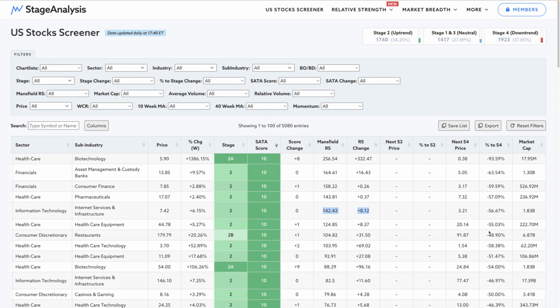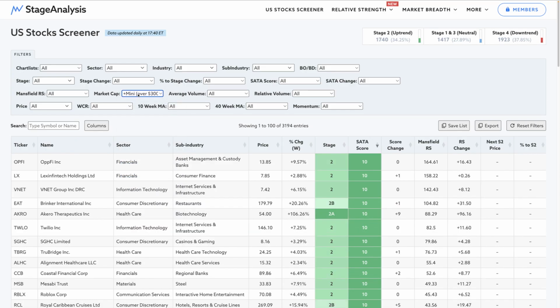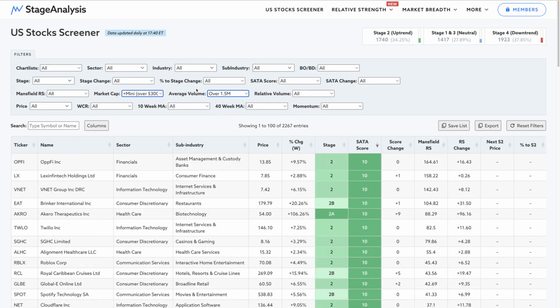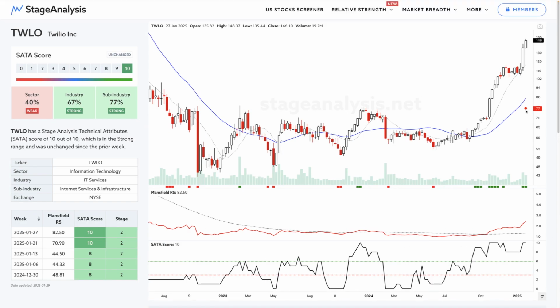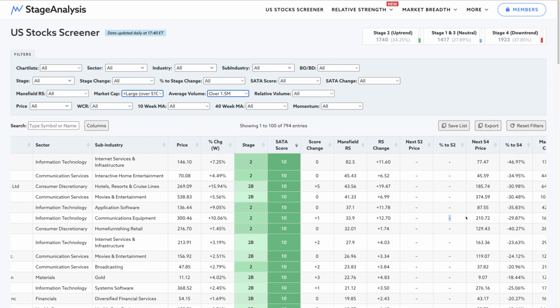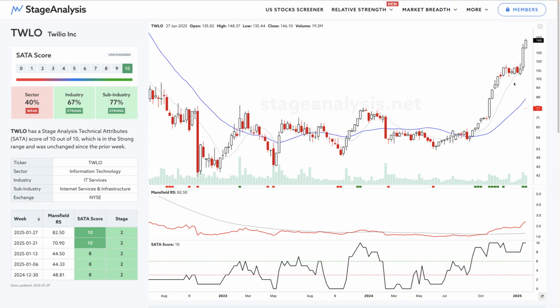You can see we've got big long distances to the percent to stage 4s on most of these type of stocks. So if I filter some of these out, get rid of them by average volume and market cap, let's go up to some bigger stocks. Twilio, Roblox, Spotify, for example. Let's have a look for a couple of these. You can see that at the moment the stage 4 level is a long way away, back below the 30-week moving average and the 40-week moving average, etc. So it'd take a lot for this to come off back to stage 4 at the moment. So what was that? Twilio, it's still 47% above that level currently, but that level is obviously changing over time and tracking up.